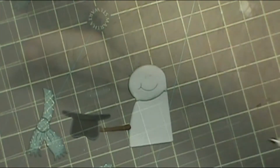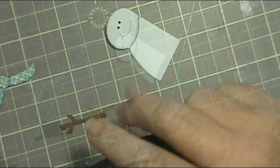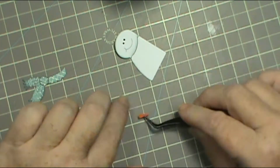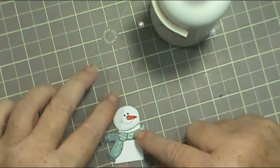And so I'm getting him all together. I'm using my black glaze pen for his eyes, and then I'm going to start putting them together and put the band on the hat using my art glitter glue, which you can get at Honey Bunny's Treasures. I love that glue. That's the only kind of glue I use. Putting my little carrot nose on there.